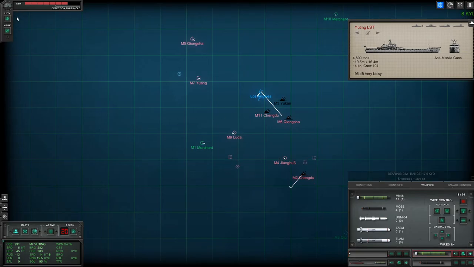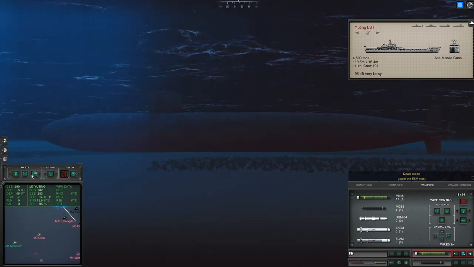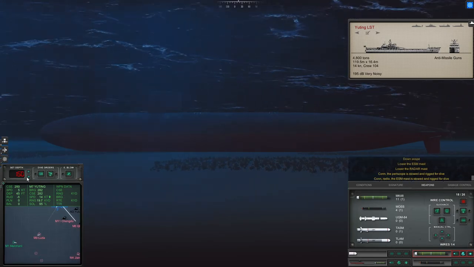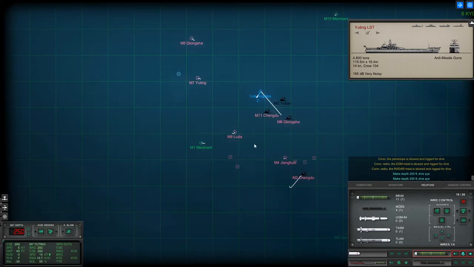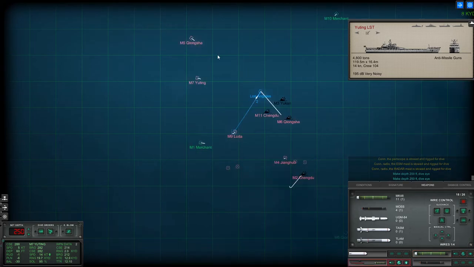Alright, well, let's get the scopes down here. Downscope. Lower the ESM mast. Accidentally hit the button on that missile too soon. Down to 250 feet, so we can move. At least now we know what direction they're going. This torpedo is doing fairly well. Let's head off like this. We got this Jianghui out here, but they're kind of way off in the wrong area.